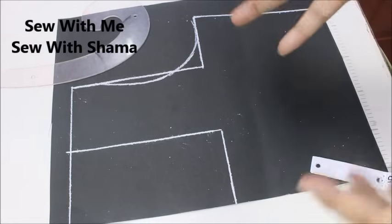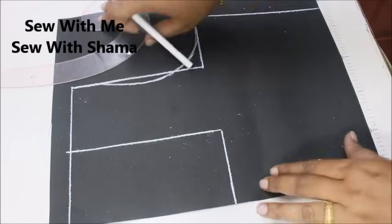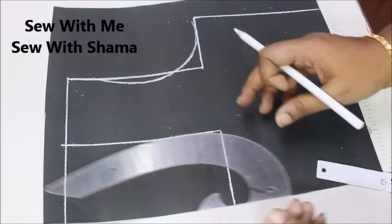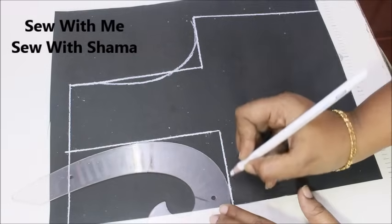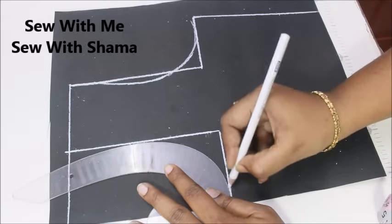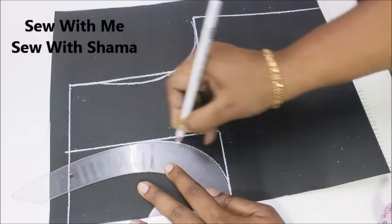Now I'll tell you how I draw my U neckline. If I want to make a U neckline, I take my French curve, place it over this point, and I'll be drawing a U over here.